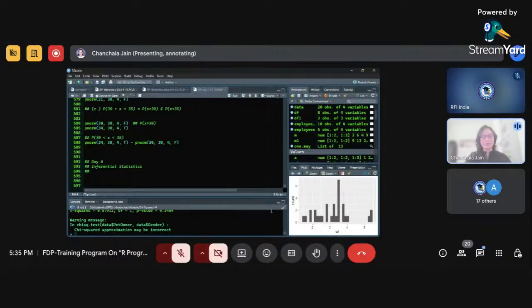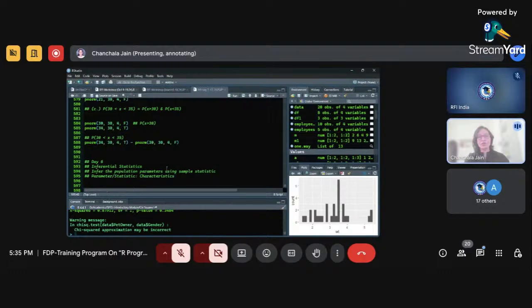Good. So as ma'am said, when I talk about inferential statistics, that means we are interested to infer the population parameters using sample statistics, right? Here, parameter and statistic both have the same meaning, that is characteristics.